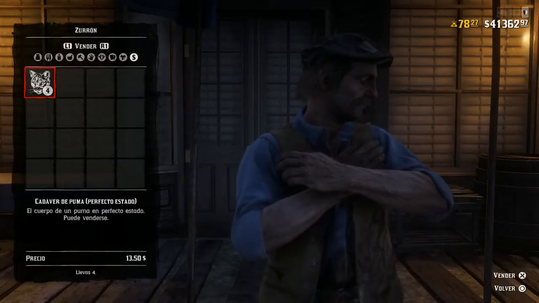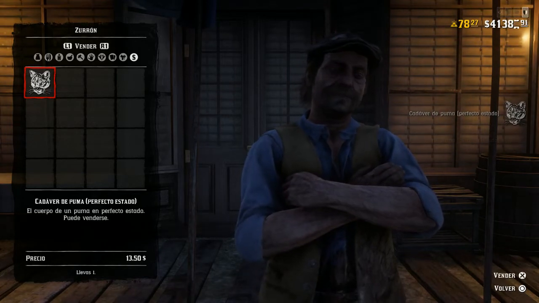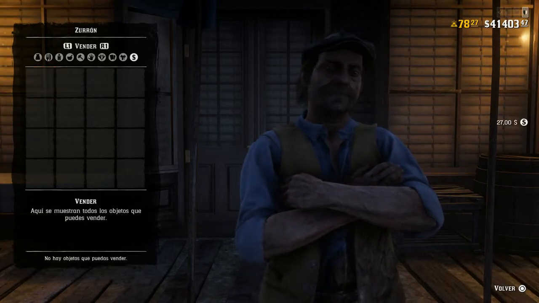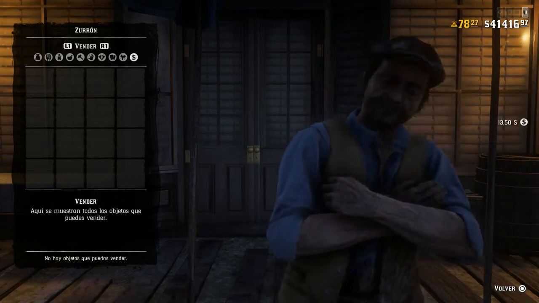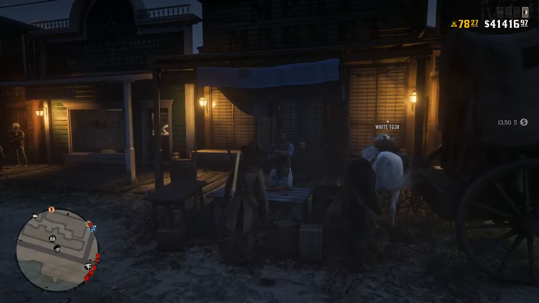But I'm just doing this one more time, a few times, just to show you that it's really infinite. You can see another 4 perfect cougars. That's another, what, $54 or so, right? $54 more in just a few seconds, and you can do it as long as you want.